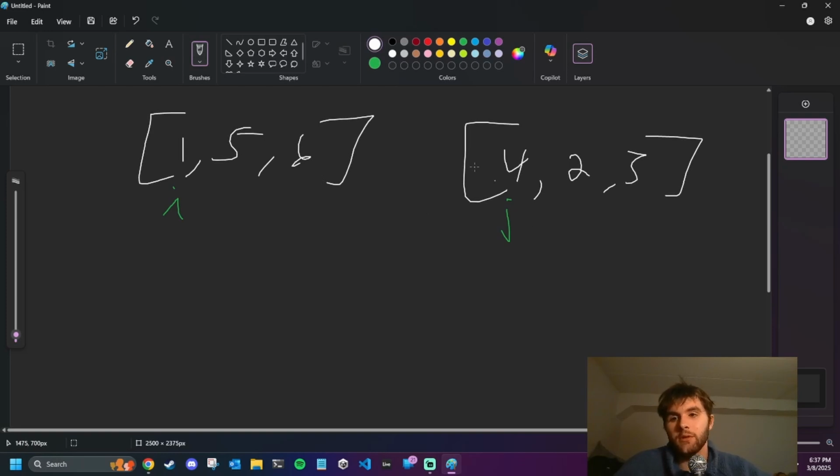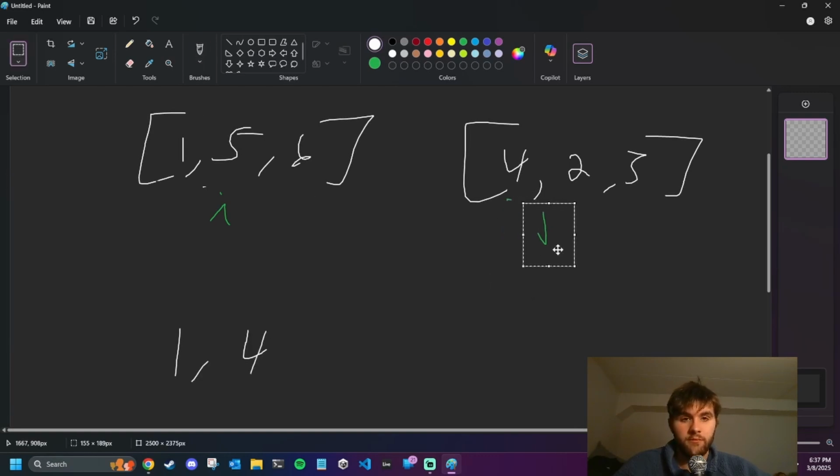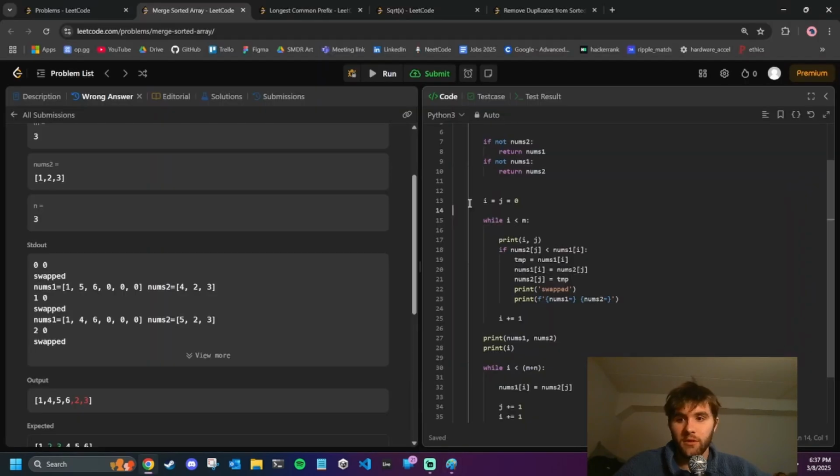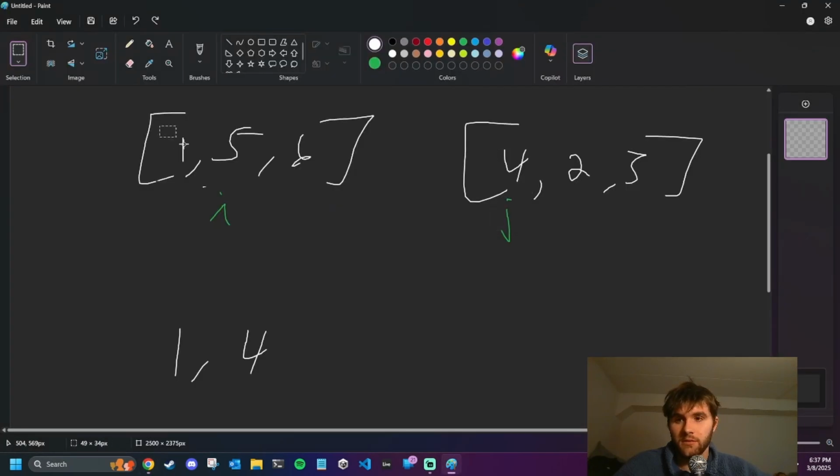So normally what you do is say, okay, 1 is smaller, so we'll add it to our list. And i goes up, okay, 4 is smaller, so we'll add 4 to our list. Wait, this shouldn't be 4 though. All right, it's 4, 5, 6, 1, 2, 3.